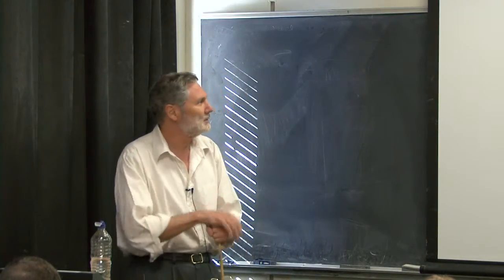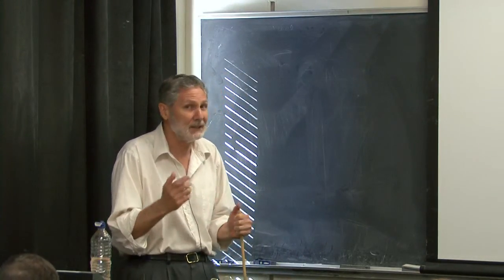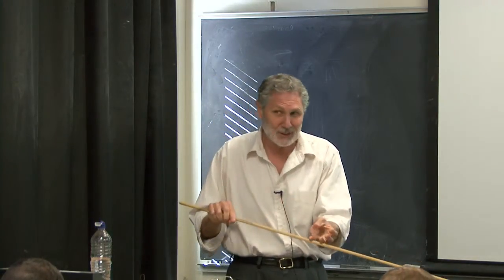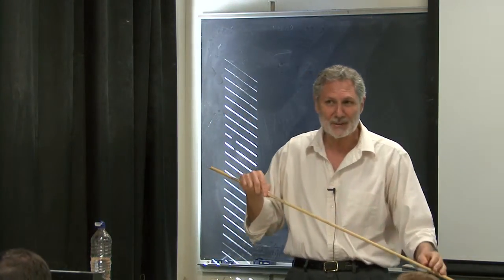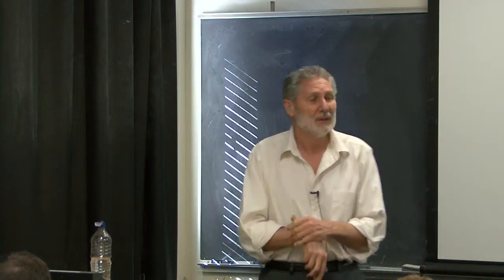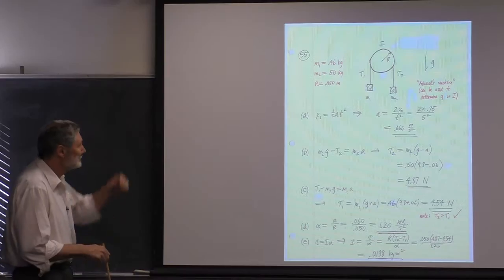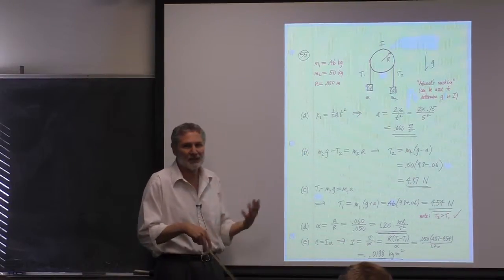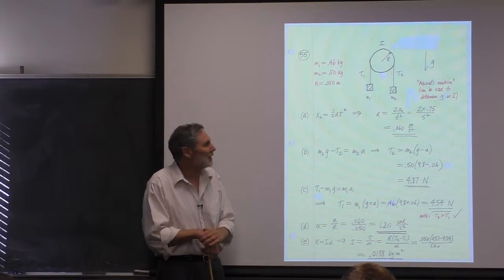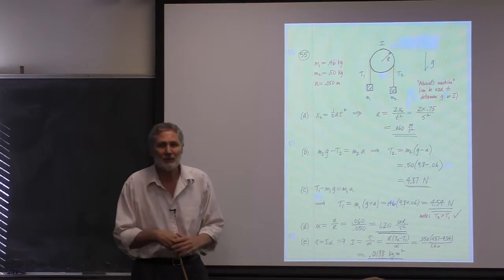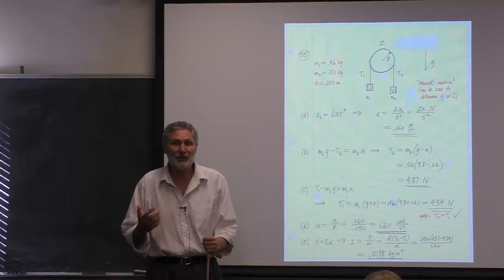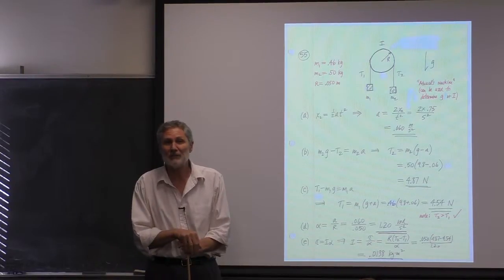But he somehow squeaked by. He knew that something rolling down was not going to be the same as something sliding without friction. I'm sure he knew. But do you see what can happen here? What if these two masses differ by a small amount? Suppose M2 is a little bit bigger than M1. It's going to accelerate very slowly. It gives you plenty of time to accurately determine g.